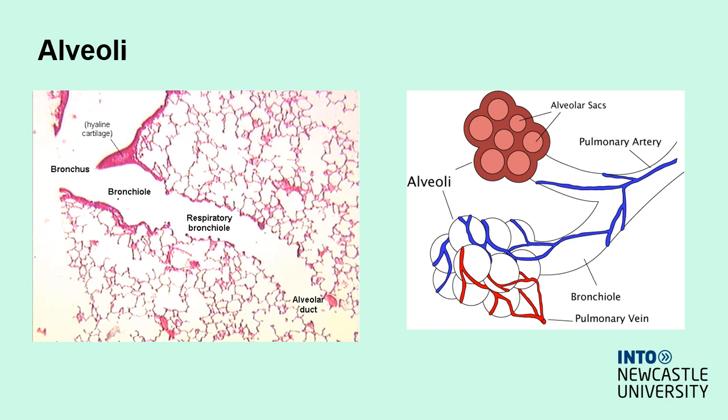The lungs themselves feel spongy and soft and elastic because they've got lots of air pockets. They're made up of structures called alveoli. The singular is alveolus. And these alveoli are little air spaces, and this is where gas exchange takes place. And we'll talk more about the structure and the function of the alveoli when we talk about gas exchange. But they have a very extensive blood supply so that they can bring the deoxygenated blood and take away the oxygenated blood, and a very large surface area to make this as efficient a process as possible.